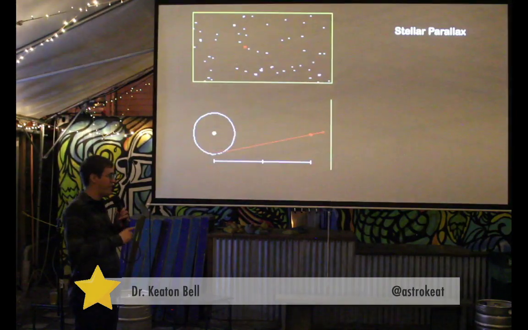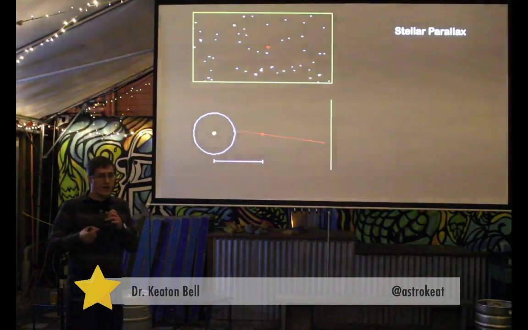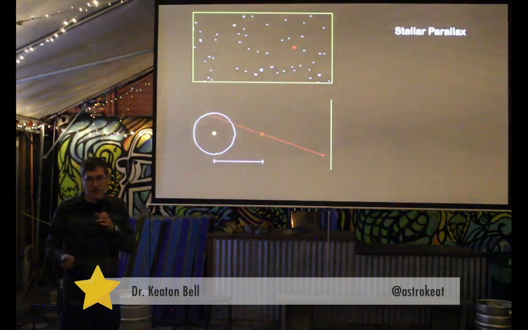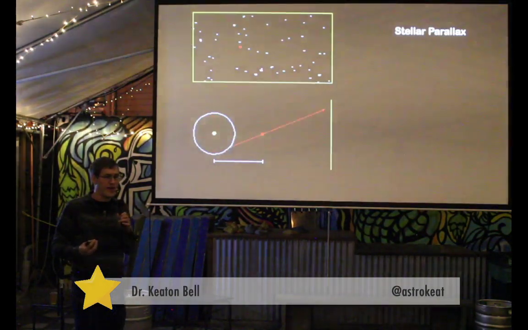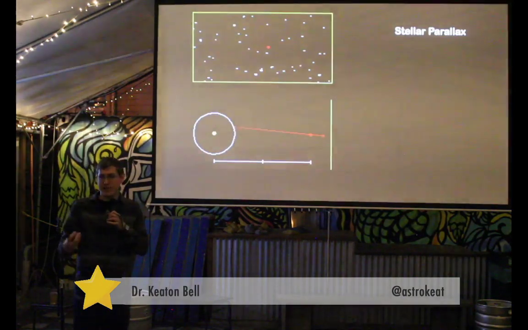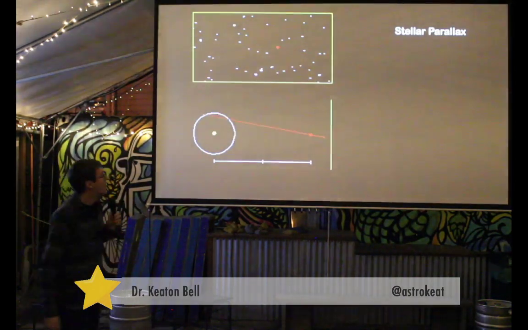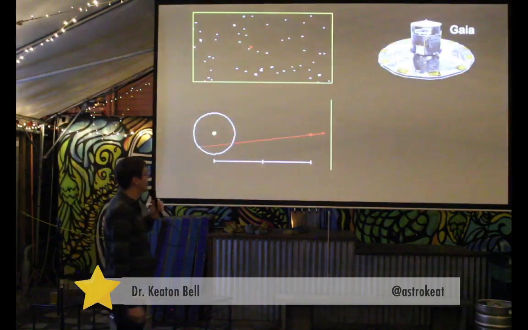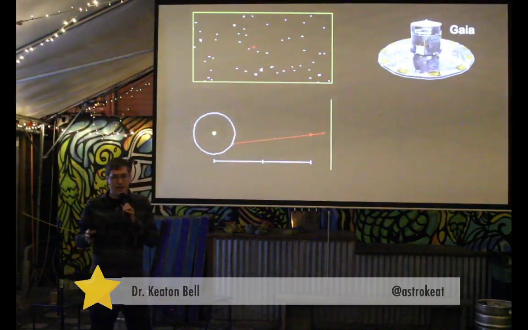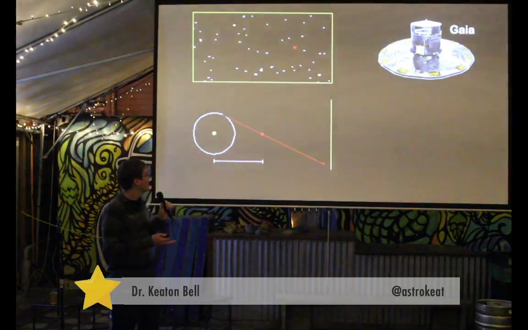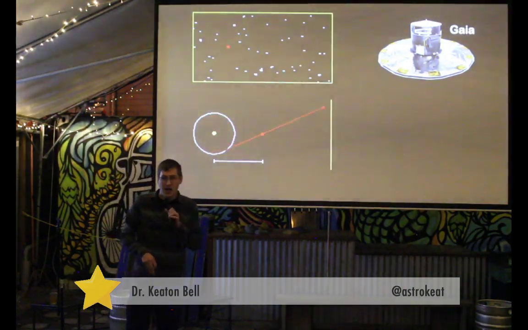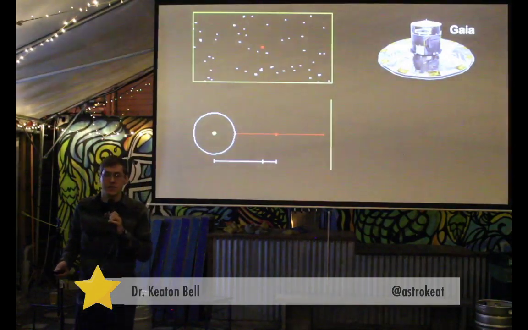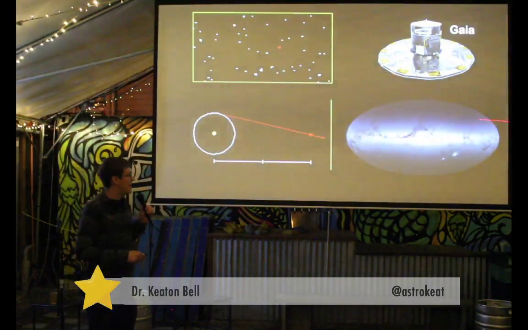And so things can be faint because they're far away, or they can be faint because they're close to us and they're small, like white dwarfs. So we can detect the white dwarfs because they're the objects that look faint, but when we measure their parallax, they're clearly very close to us. There was a recent mission called Gaia that took observations like this that measured the parallaxes of billions of stars and created this incredible map for us.